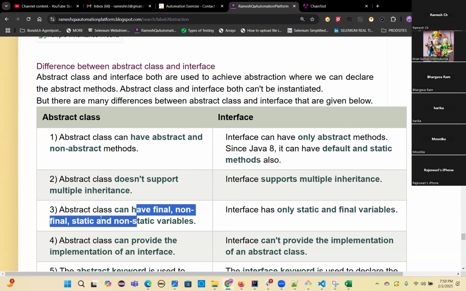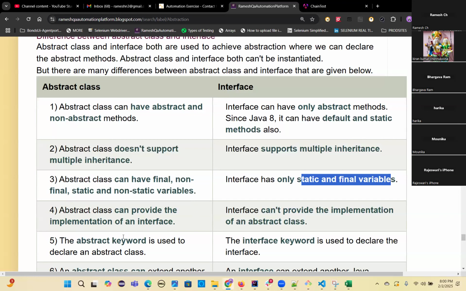That is a constant. Public is not a constant. Public is the access modifier. An abstract class can provide the implementation of an interface, but an interface can't provide the implementation of an abstract class. An interface never provides the implementation for anything. The abstract keyword is used to declare an abstract class.